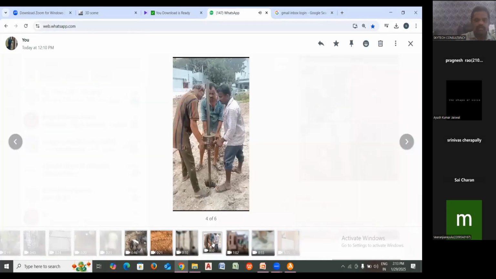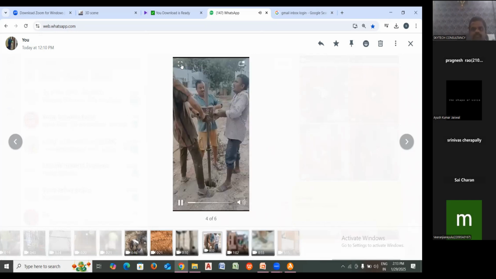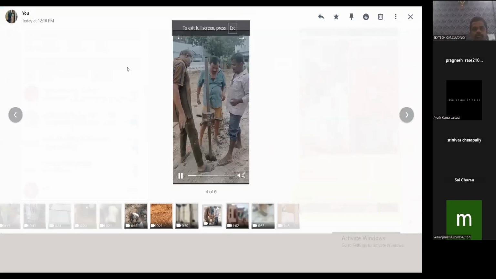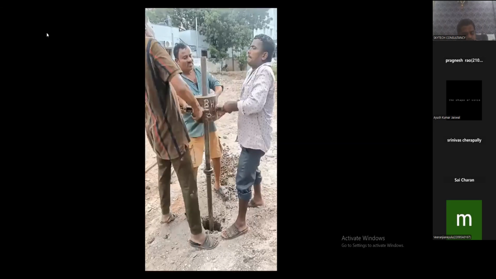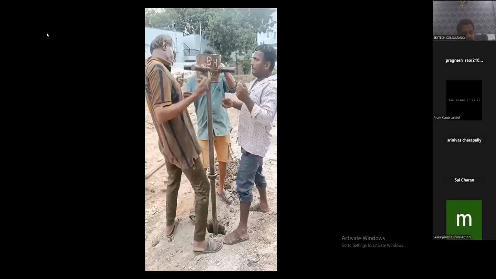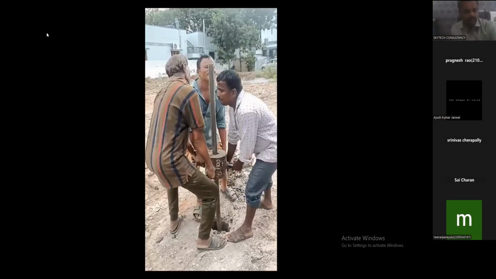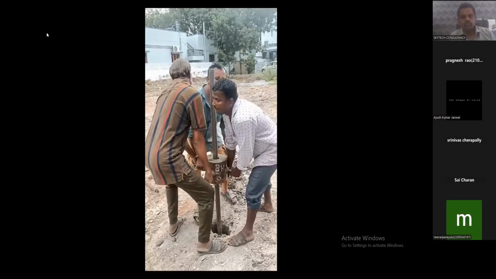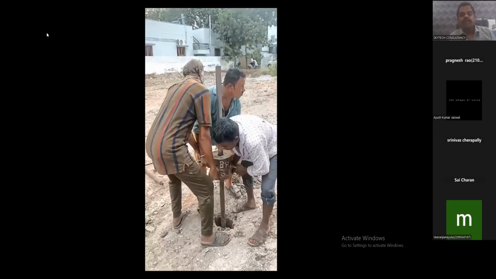And there are many methods for the SBC, like standard penetration test, drop weight test, direct shear test, plate bearing test, pressuremeter test, and field vane shear test. So at one of the sites at Ballari, we are using a drop weight test.